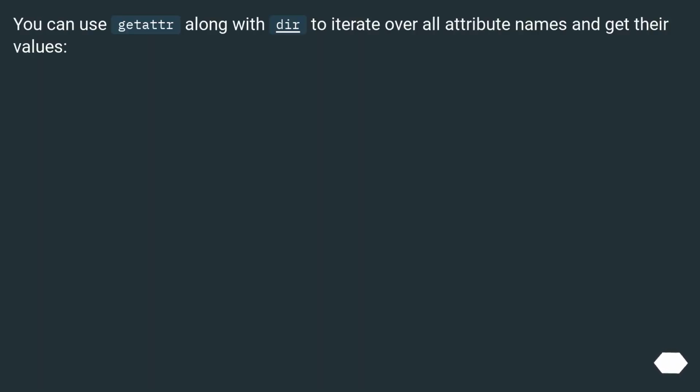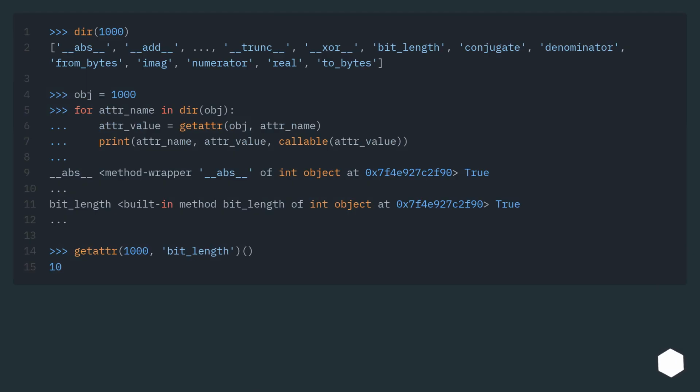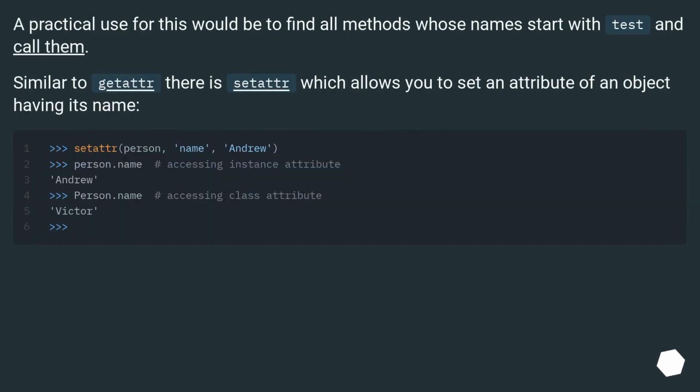You can use getattr along with dir to iterate over all attribute names and get their values. A practical use for this would be to find all methods whose names start with test and call them.